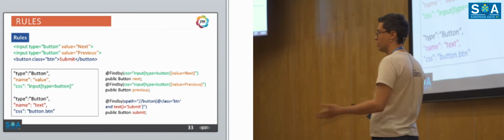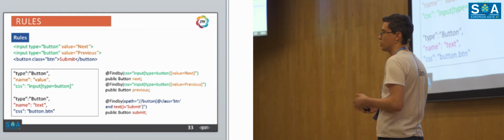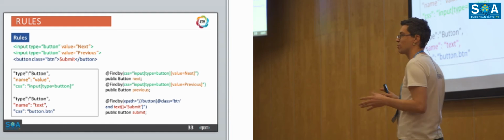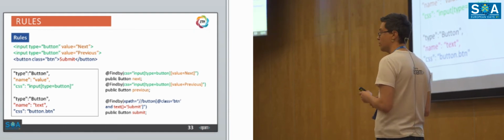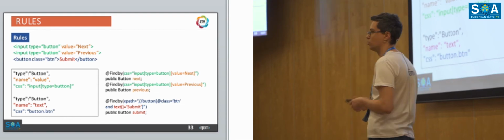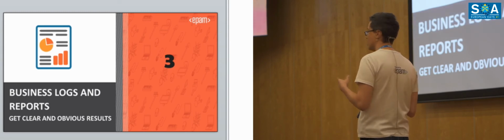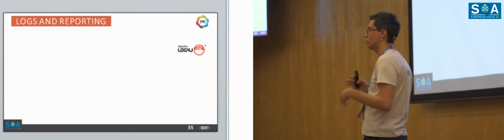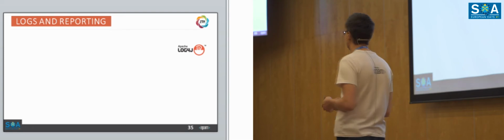This is how it works for different elements. And you can download the example of the rules we have. You can modify it a little bit and add your specific rules for your page objects. If your developers mostly use some kind of framework and follow the rules, or you can agree with them to follow some rules in the implementation, this can really help you to save a lot of time. But of course, this is related to how developers do it. And if they do it in a standard way, following the standard frameworks, it's easier. We provide good rules for the standard frameworks.